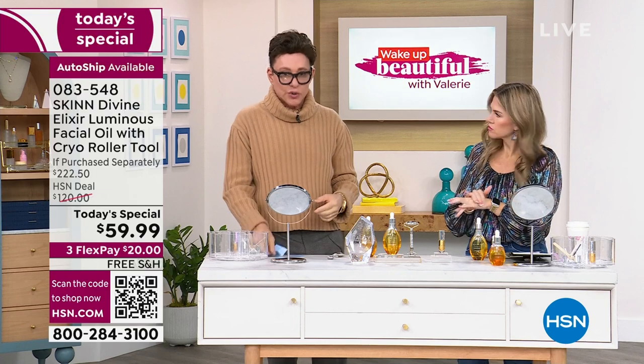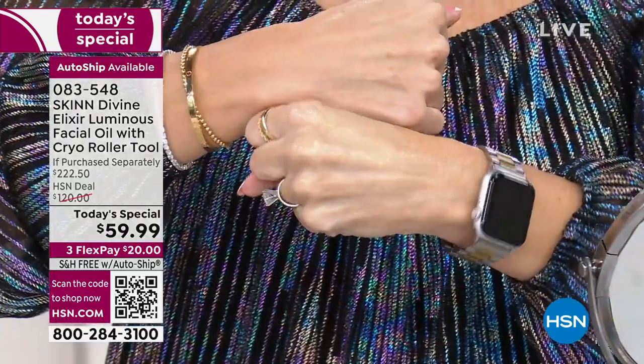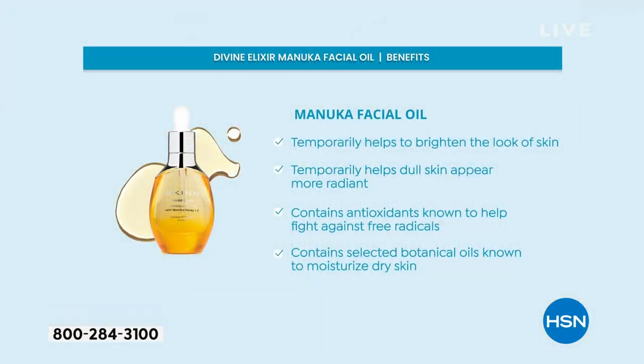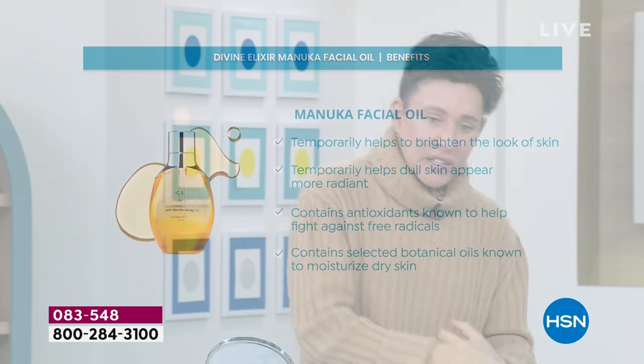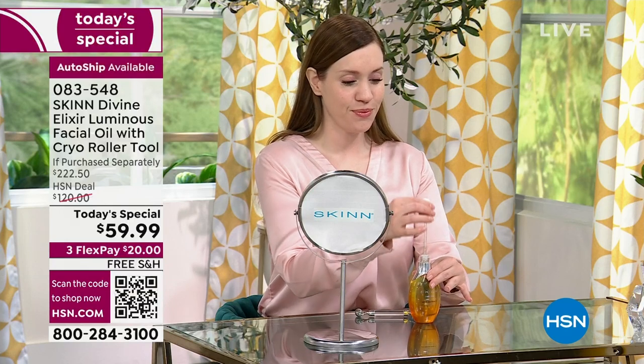Your skin has lipidic structures — very important to understand. The cell membrane is a lipidic structure. When that gets compromised, the cell shrivels up like a raisin, and then nothing we put on the skin is going to help. You lose your luminosity. The skin looks hard — like cardboard instead of healthy, pliable, young, flexible, plump skin. Then the barrier of the skin — sterols, cholesterols, fatty acids, oils, lipids — helps protect from transepidermal water loss. In winter, cold air has less water, forced heat dries you out, and your skincare just can't hold up. You need lipid replenishment.